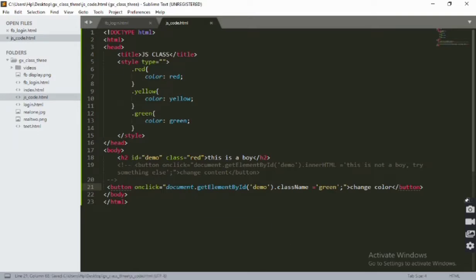When you come back to your browser, make sure you always refresh your code, because JavaScript saves on your front end code, which is your browser. So if you don't refresh your code, you'll be working on the previous version of the code. So make sure you always refresh your browser before testing your code. Now if we click on this button, it should change the color to green.